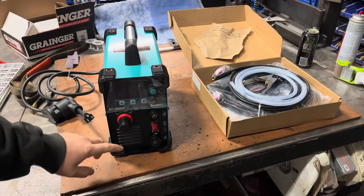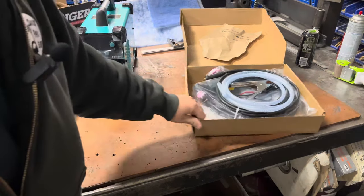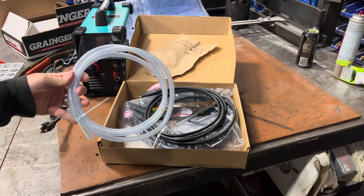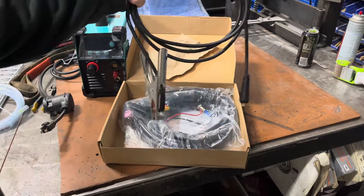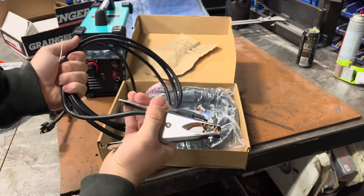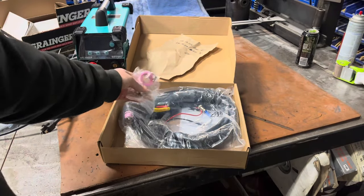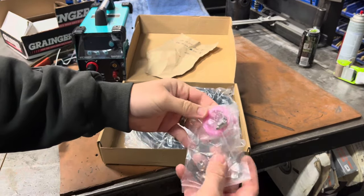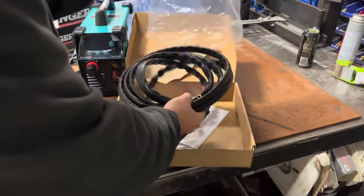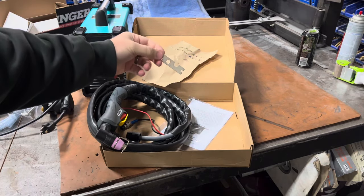On the front of the machine we have a bunch of controls and hookups and a multi-display digital screen. Going further into the attachments, there's a little bit of air hose, a ground clamp with a quarter-turn quick connect, a little baggie full of consumables, some Teflon tape and hose clamps. This kit is everything you need to start working right out of the box. And last but not least, we have the torch lead — they even give you a little nozzle wrench.